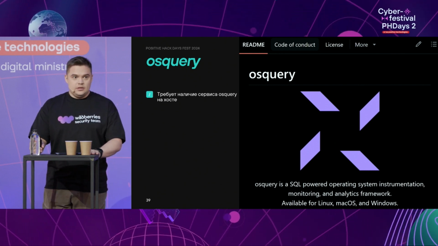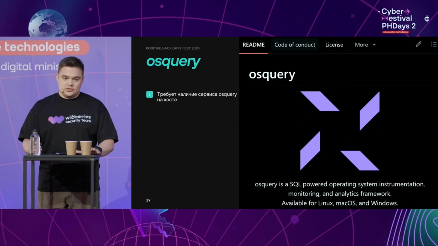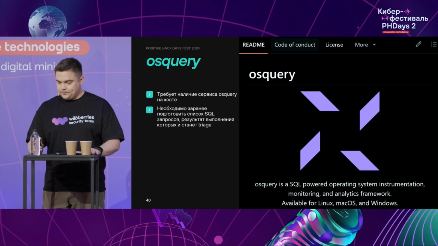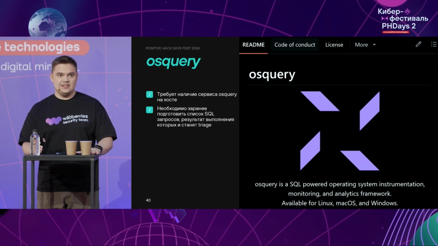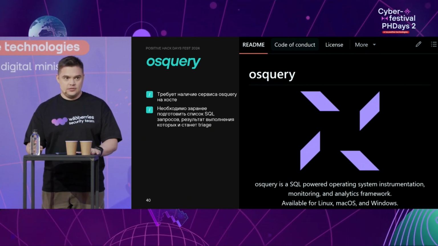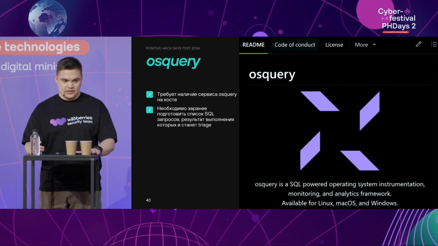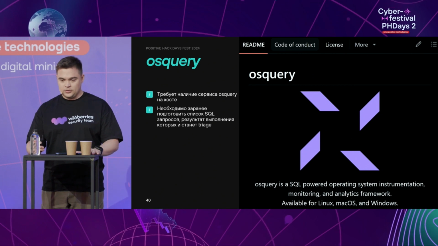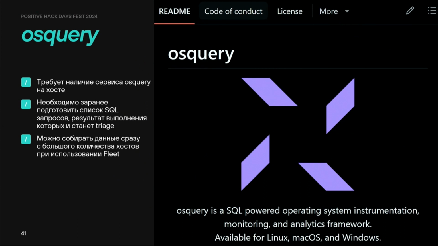OSQuery requires a service deployed on the host, so we need to install it before we can collect triage data. It provides information on the host as a database, which means that we need to prepare SQL requests that we will launch that would implement our triage.